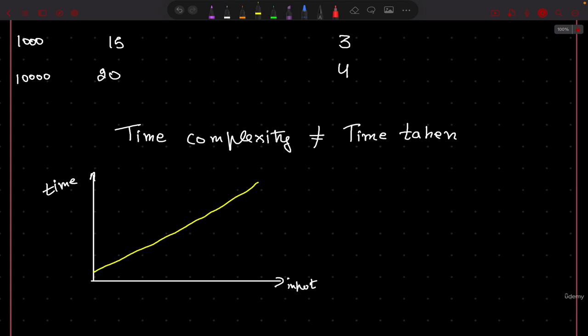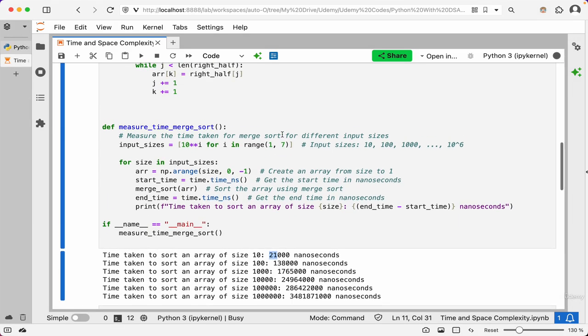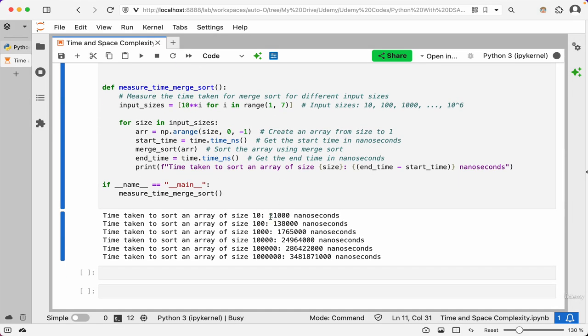Here I am not actually worried about what the exact value of time will be, because we can never calculate that. Maybe tomorrow you say that, hey, my algorithm is taking 10 seconds, but then there will be so many variables, like at which particular time are you running, is it day or night, which is your processor. All these things will have an effect, and in the same environment as well, just like in mine, you can see how much this particular time changes, right?